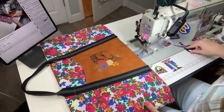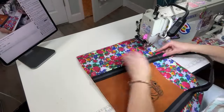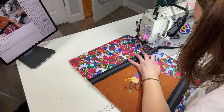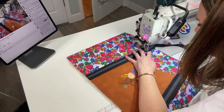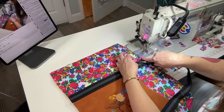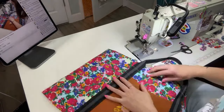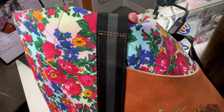Now, if you wanna do a second row of stitching right there, you totally could. Since this is a bigger tote, I am going to. I'm just gonna give it another row of stitches. I just know this is a big bag and it's gonna be filled. So let's give it a little extra reassurance there. You could do a box. That's what I should have done, a little box stitch. That's okay. I just did a second row.